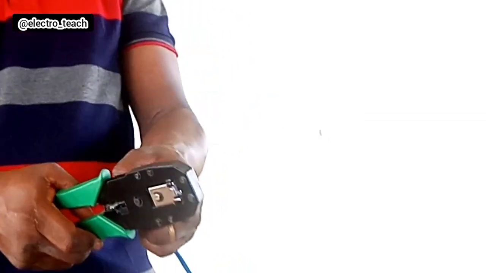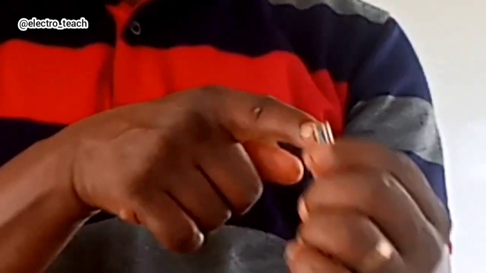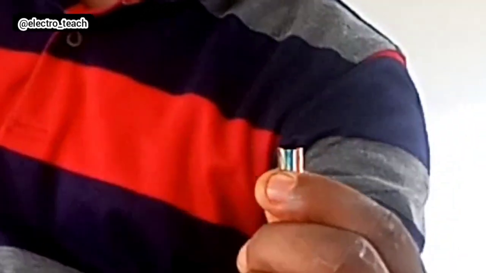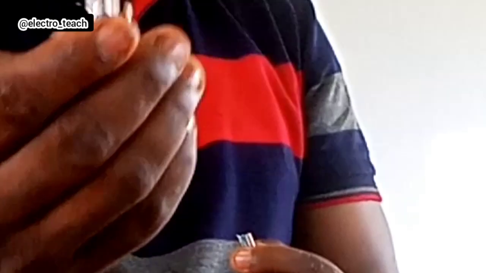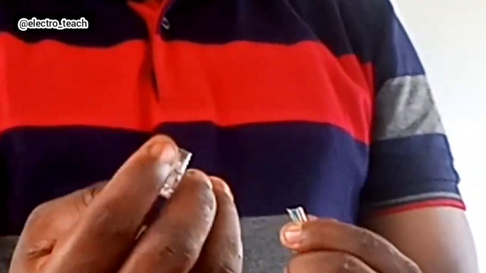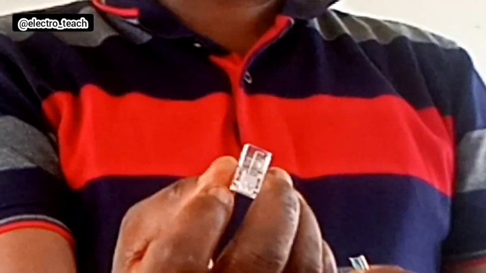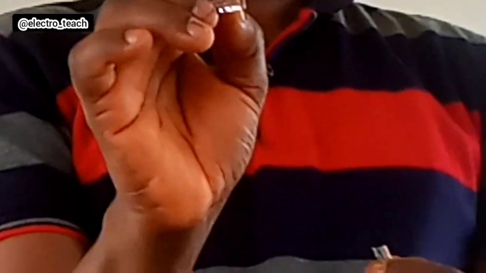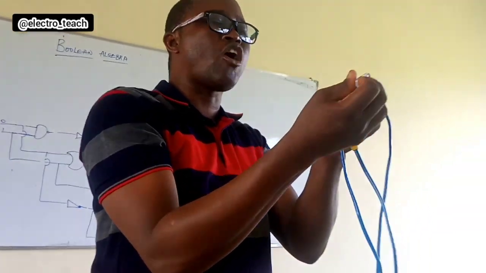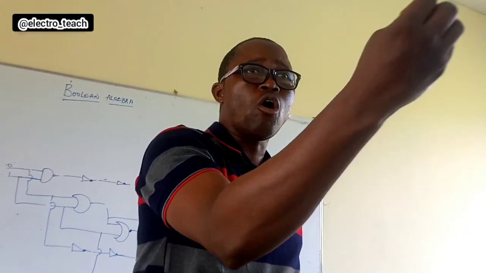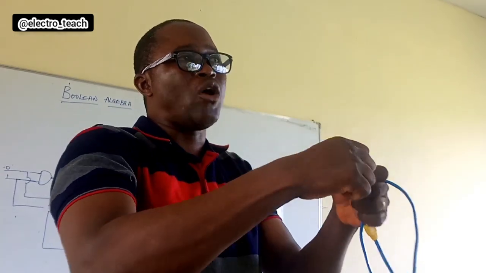The outer blade, and I do cuts very straight. It has to be very straight like this before we take it into the connector. Now check out the connector here. We have the pin. The flat side should be up, not the pin side. As you are holding it like that, the wire you are holding tight.